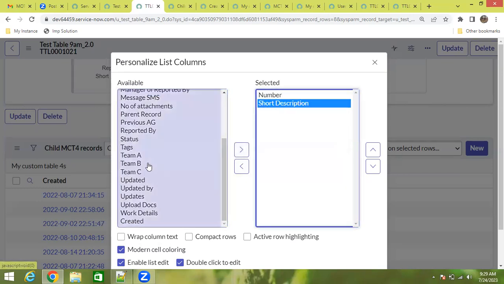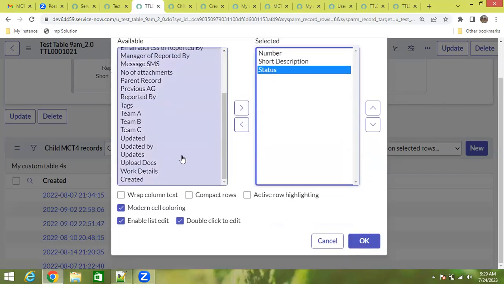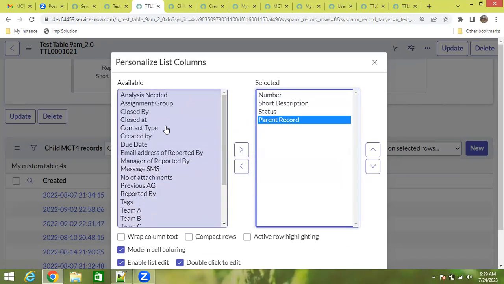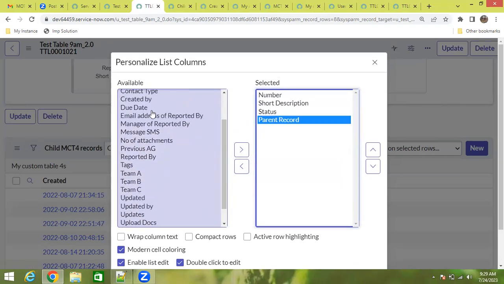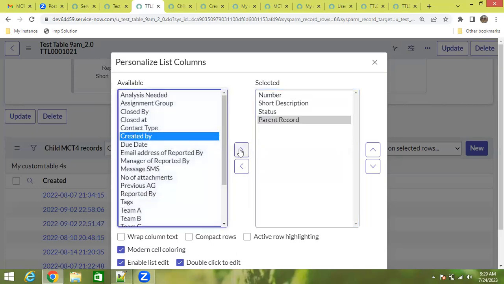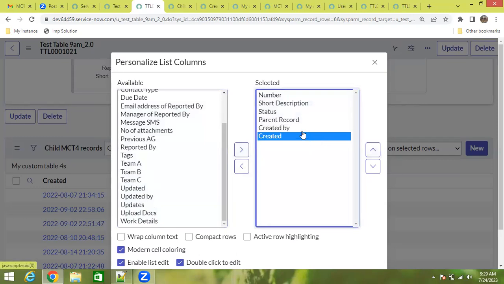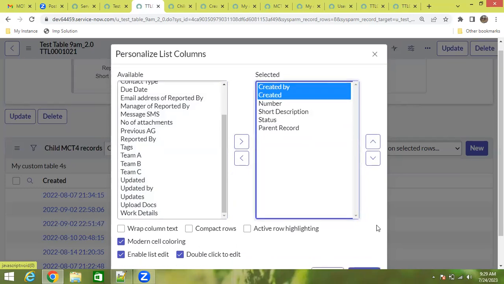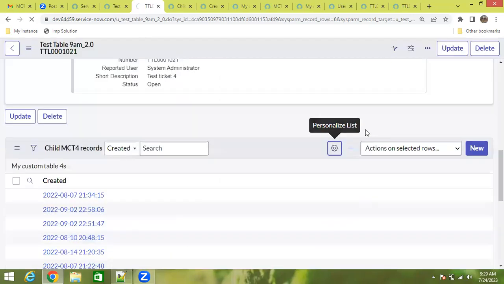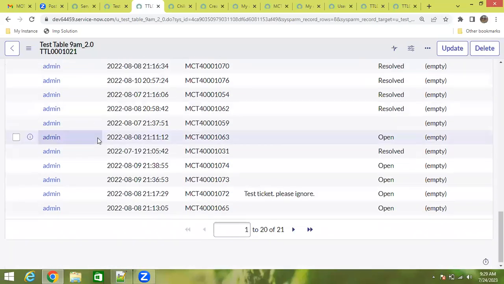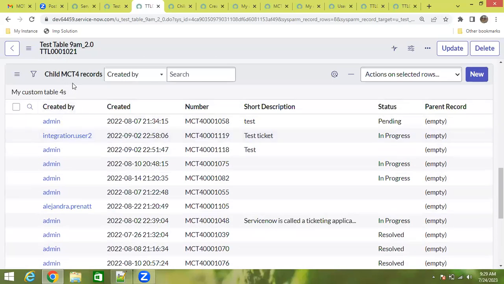Say short description, status, and parent record, right? Created by, right? So these are all the list of records showing up from my custom table 4.